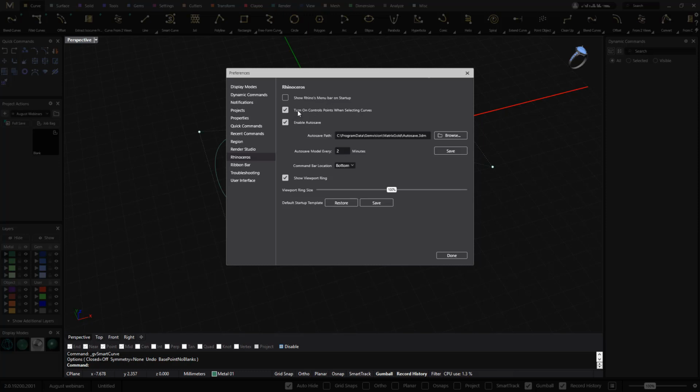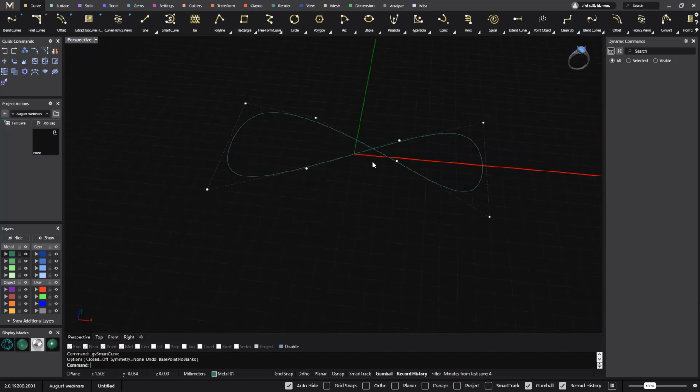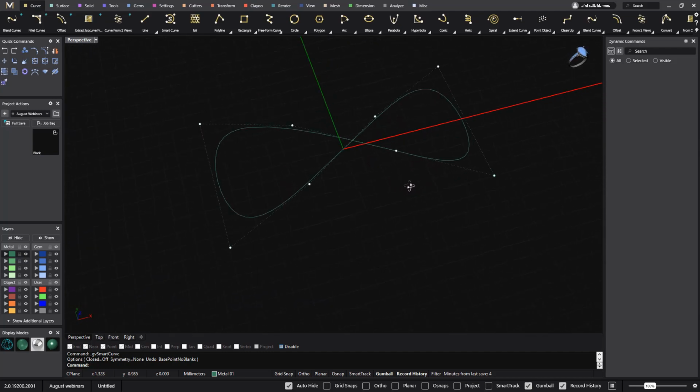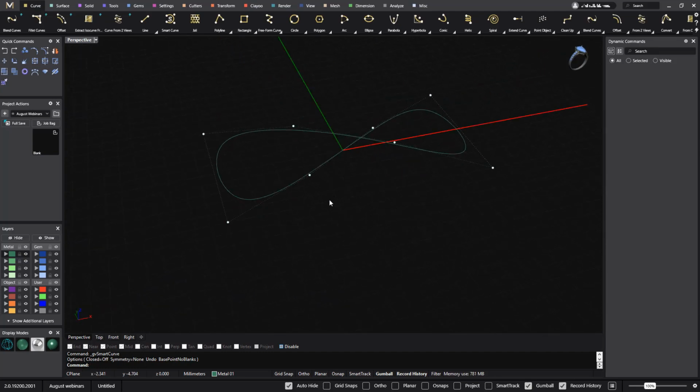If you want the control points turned on when you are selecting the curve, you just need to click here. I like this set like this, so this is how to have them on. If you don't want them to appear every time that you select the curve, just click this checkbox off. All right, so this is what we have as a base.